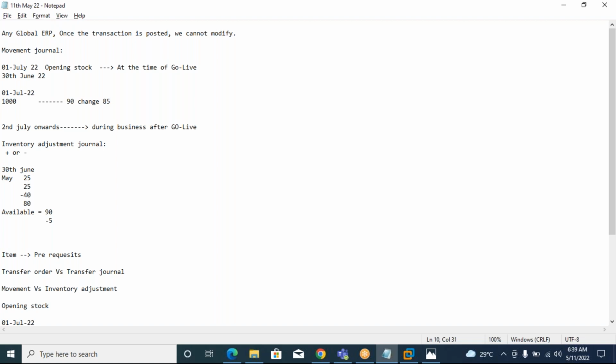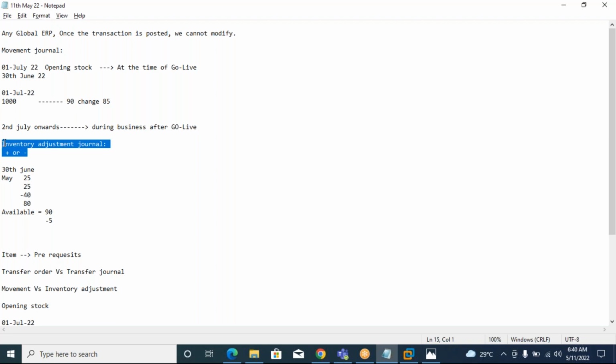Can you change 90 to 85 once the transaction is posted? No. You cannot modify. Then what do I have to do? This is for opening stock only. I'm telling you, from July 2nd onwards, whatever transactions you do during daily life in your business, plus or minuses, for that you are going to use the inventory adjustment journal.